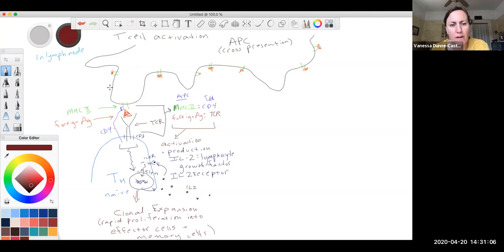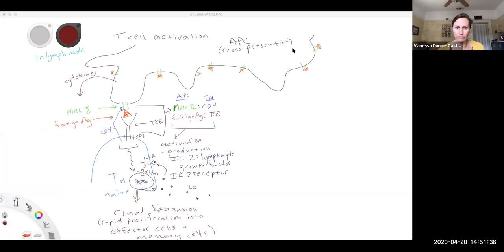And I will say that there are other cytokines that are released from this antigen presenting cell that actually tell the cell what type of effector cell to be produced, okay? Let me pause just for a second. So let's just put some numbers to this.